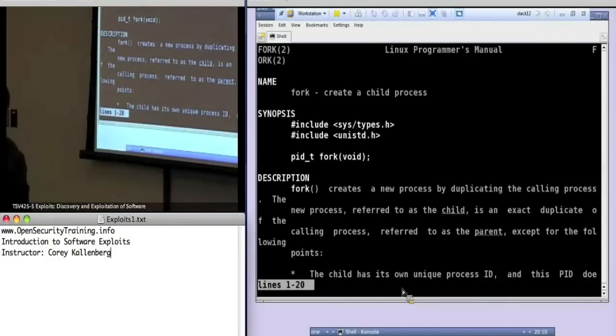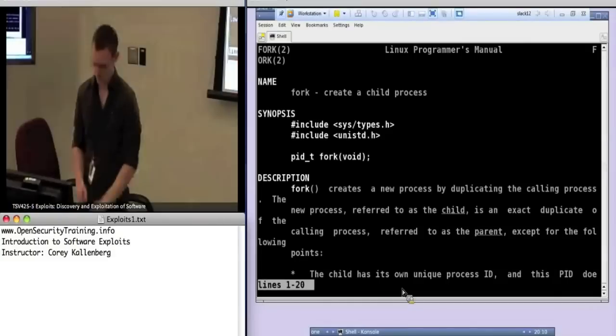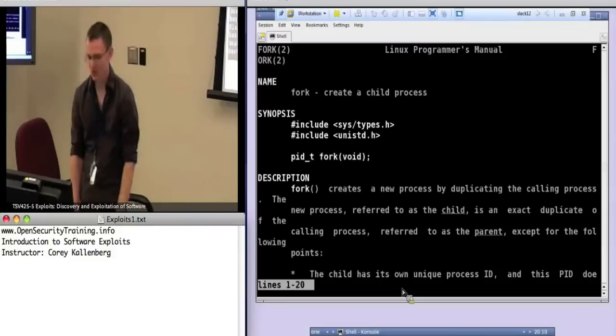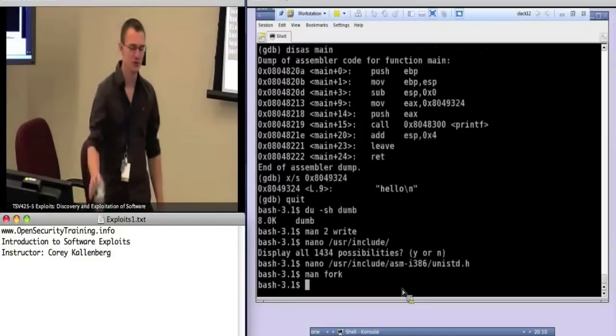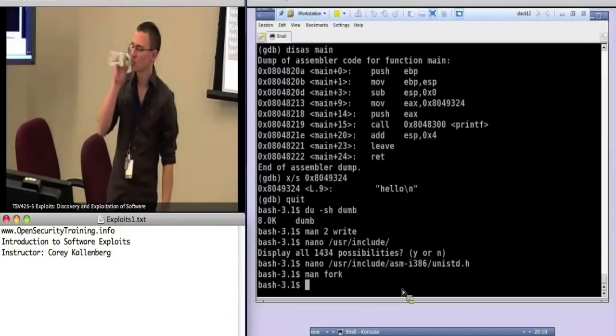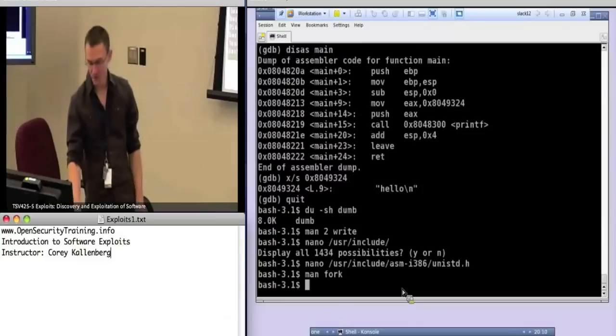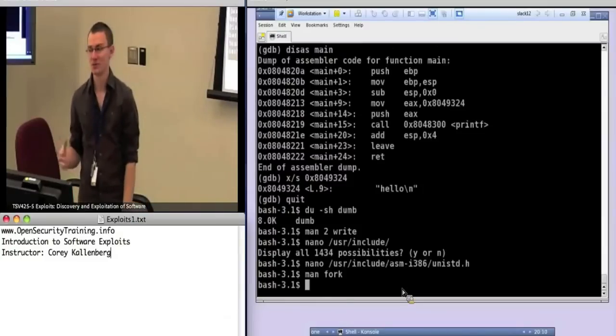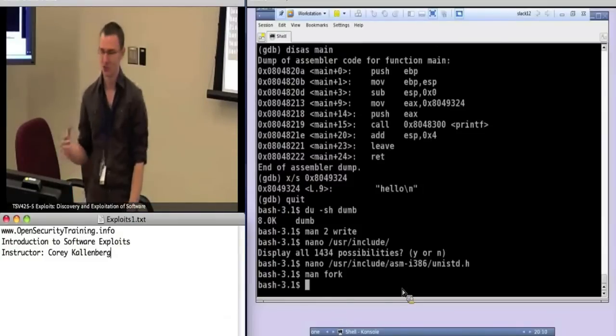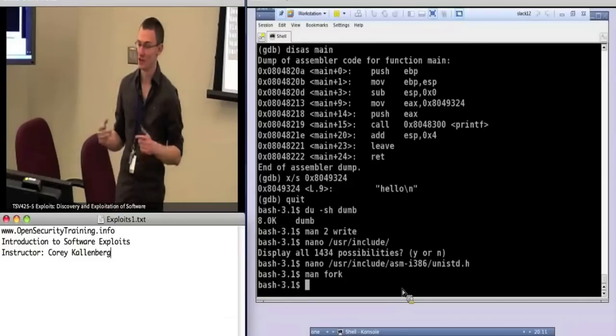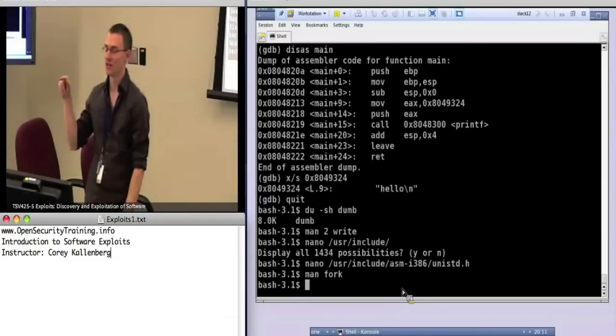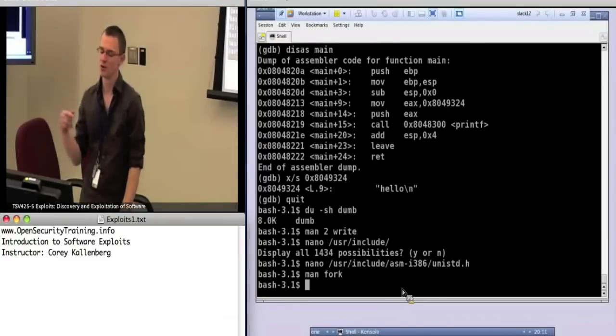Yeah, question? Some of those are privileged though, right? Yes. Obviously, you're not going to be able to do anything you want based on what your user privileges are in the system. But it would be up to the operating system to make that determination. You could try. You could set up a system call and do it, and the operating system would basically say no, and set EAX equal to -1 to let your program know that you did not execute the system call successfully.